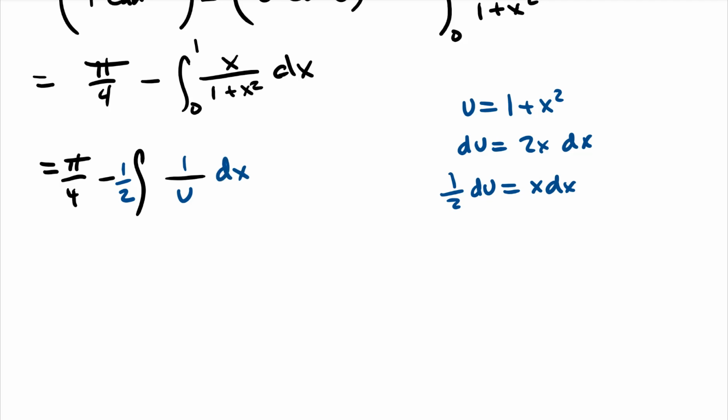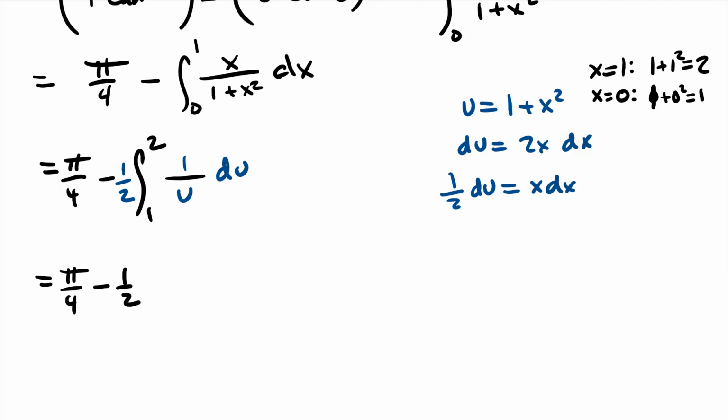du. But we need to change our bounds, right? We got to change our bounds. So when x is equal to 1, we get 1 plus 1 squared, which is 2. When x is equal to 0, we get 1 plus 0 squared, which is equal to 1. Now we can take that, where did I write du? I must be looking at that going, what the hell's wrong with that guy? There's a lot wrong with me. All right, so it's that 1/2 du. There it is. So now we can go and take our next step.